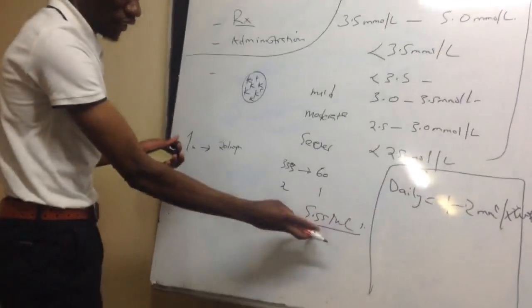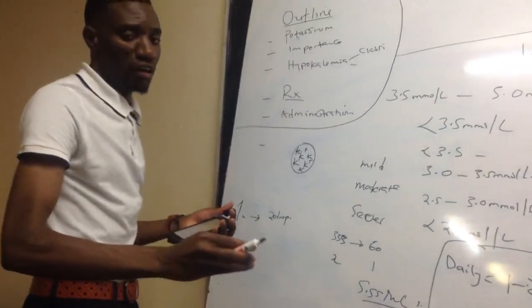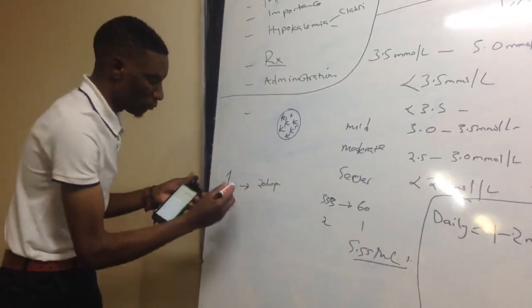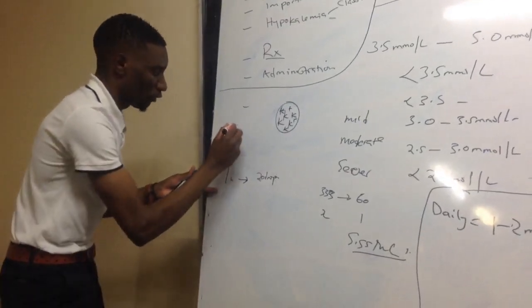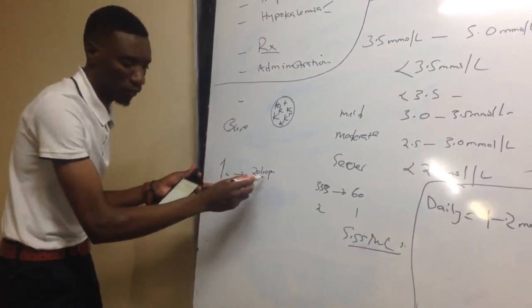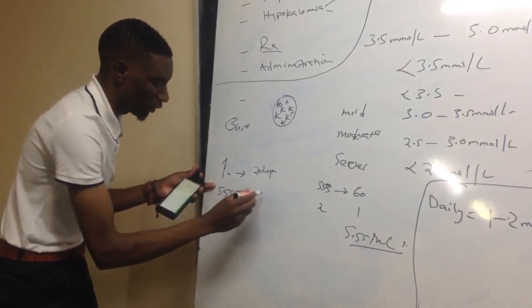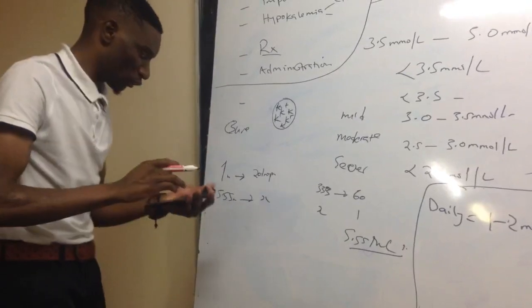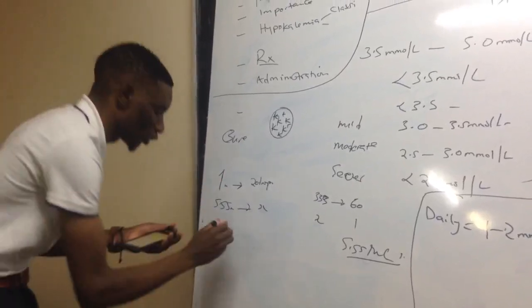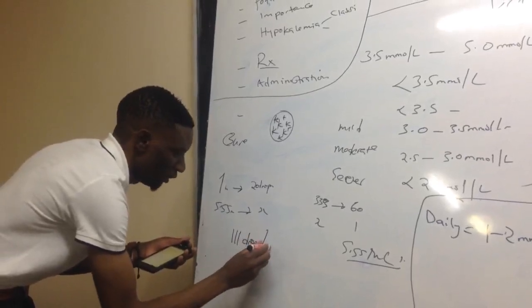This is mL per minute now. I've just divided what we found here and made it into a minute. How many mL in a minute? We know that 1 mL, so we have a burette in the ward that is delivering the drug at the rate of 1 mL equal to 20 drops. In this case, we've got 5.55 mL. How many drops are we having there? We take the answer times 20. This gives us 111 drops per minute.